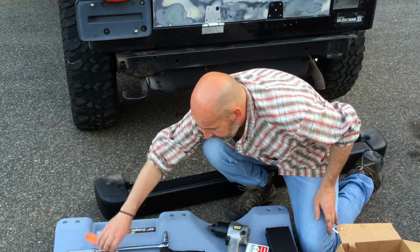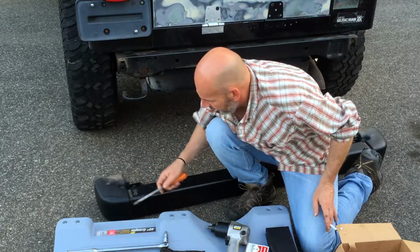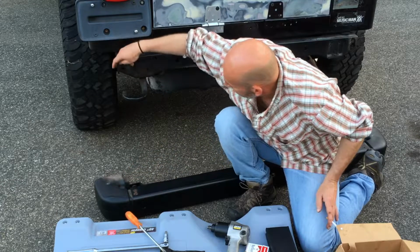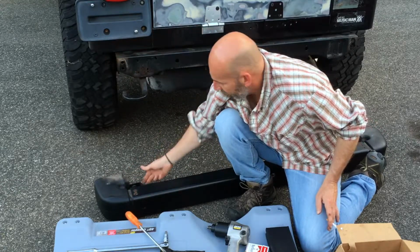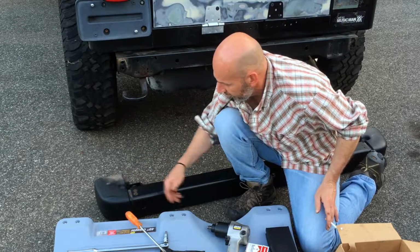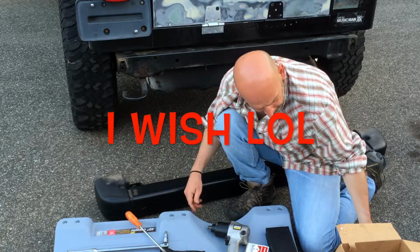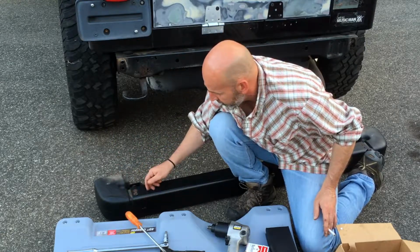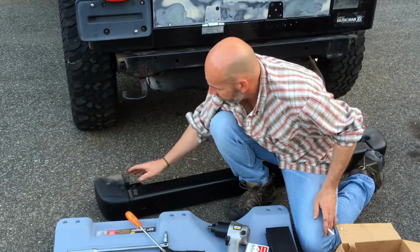Now I have one on the bottom on either side that is a spinner. What I happen to do is, since they're not in good condition, I just kind of put a little pressure and pulled them out a little bit, and they passed the bumper. So now I can go in there and cut them off, and I save these pieces, and I'll probably sell them on eBay or Craigslist for a couple dollars. You know, I don't like to destroy stuff just to destroy stuff. So these were saved. Push these off.